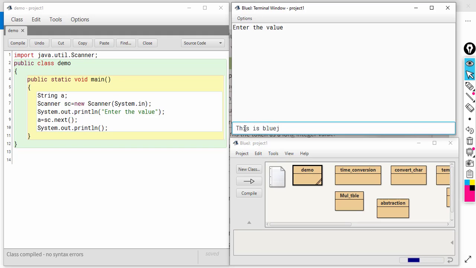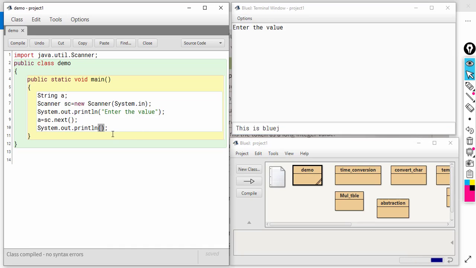So this is the first token. This means this word is a token, the first token. This is the second token. Blue jay is another token. So we can click on the enter key, which means we give the JVM the delimiter. So we can see which one will be printed. So nothing will be printed here.